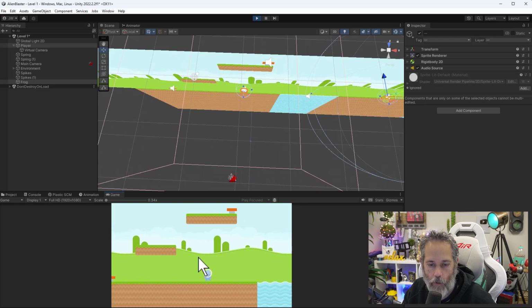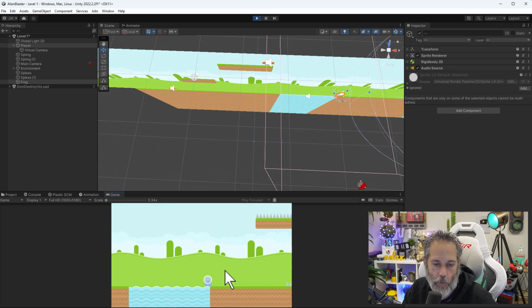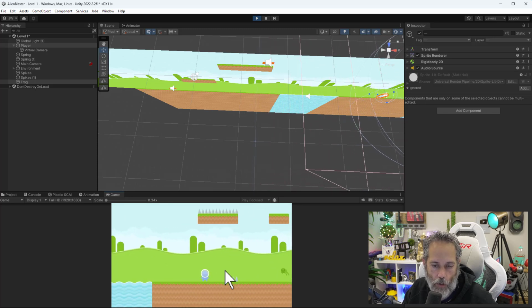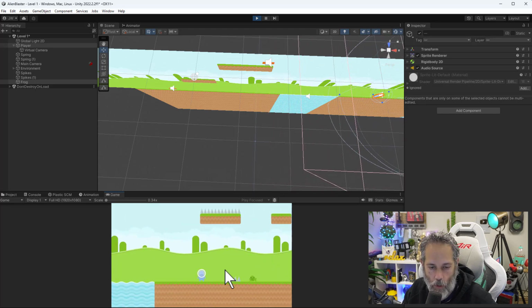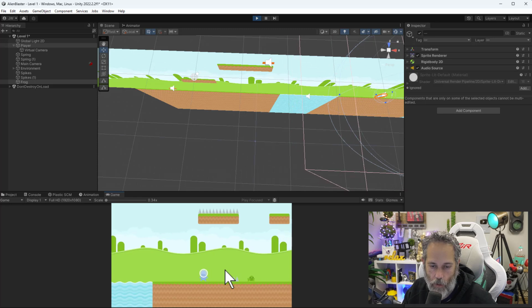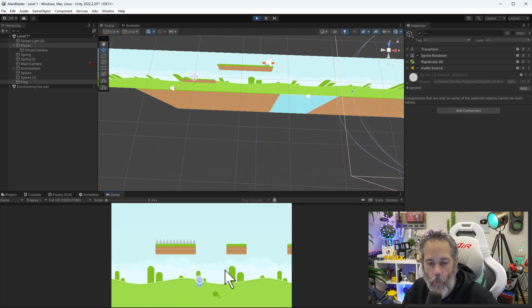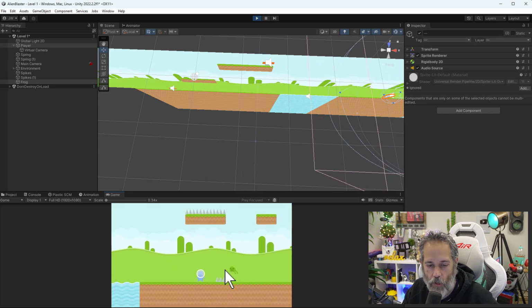Here's my player. You can see him in both views. Come over here. I'm just about in range. I can hear him bouncing. There he went, and you may or may not be able to hear it, but there's actually spatial audio.